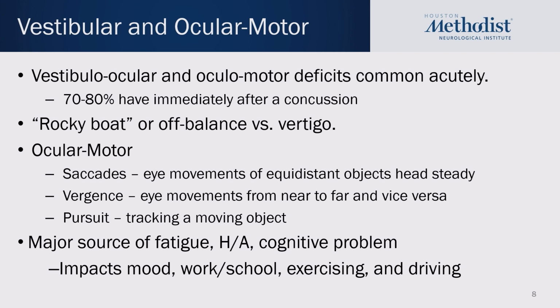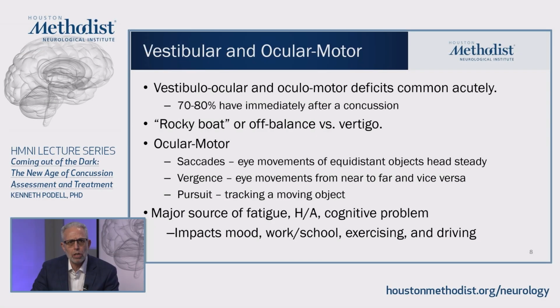Upwards of 70 to 80% can have these types of deficits immediately after a concussion. Now, the vestibular part, it's not true vertigo often. Sometimes it is, but a lot of times the phrase I like to use is rocky boat, or feeling off balance, or the ground underneath them is not stable. That type of dizziness is much more common in individuals following concussions.